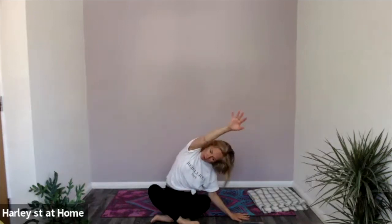Lovely. Just come round to sitting however feels good. Take a lovely long side stretch again. Yeah, you might even be sat back on your cushion, and then same to the other side, bent elbow or arm at the side. Good, come back to your seated position.